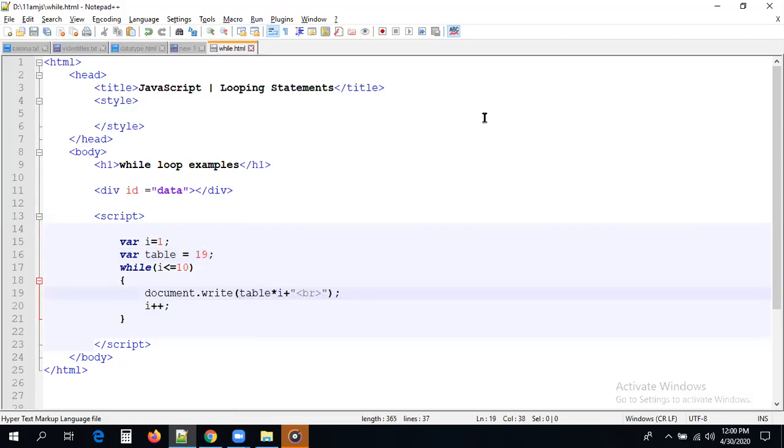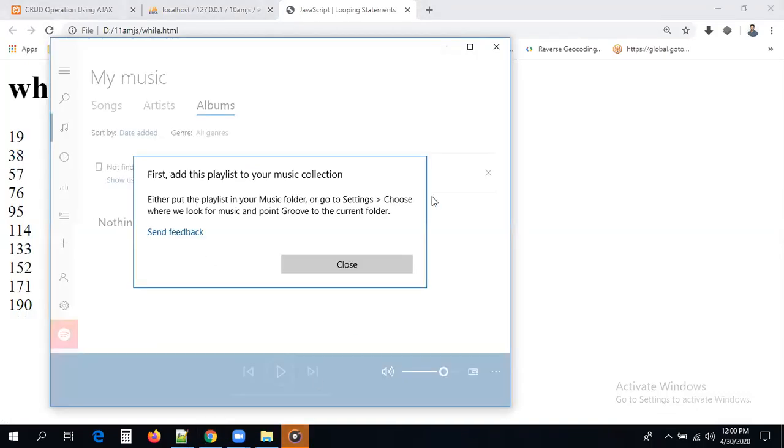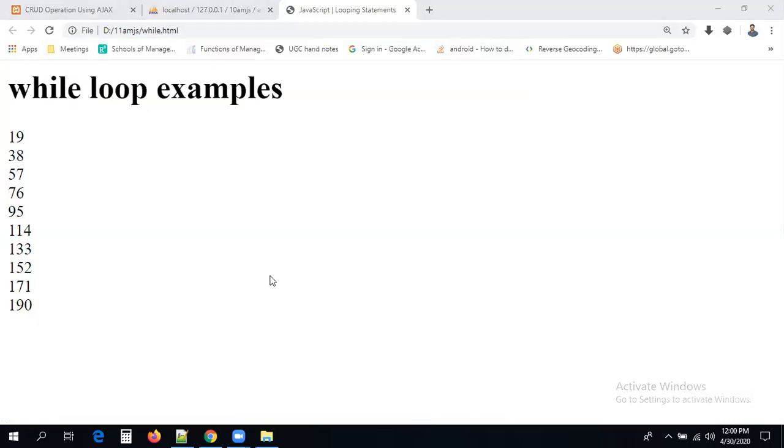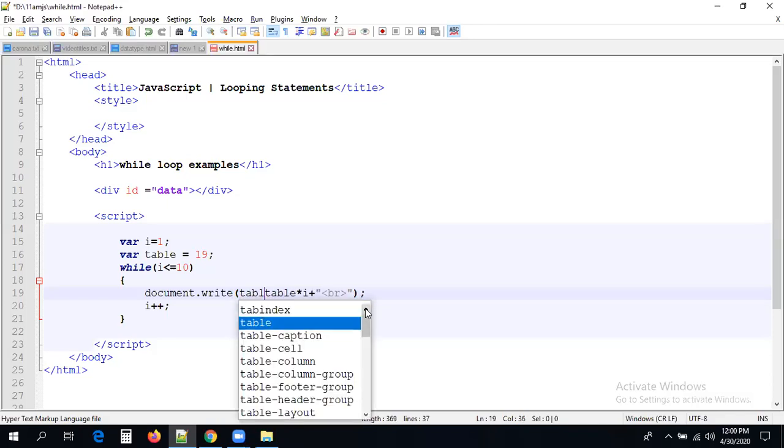Then what is your output, guys? Your output will be multiples of 19. If I execute this, you can see the output is multiples of 19. The same I want to do here, so we need to concatenate the table and i. The structure should be like this: 19 into 1, 19 into 2, 19 into 3.